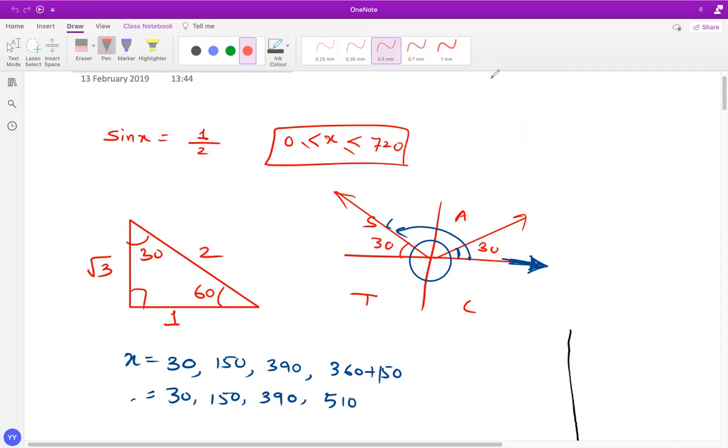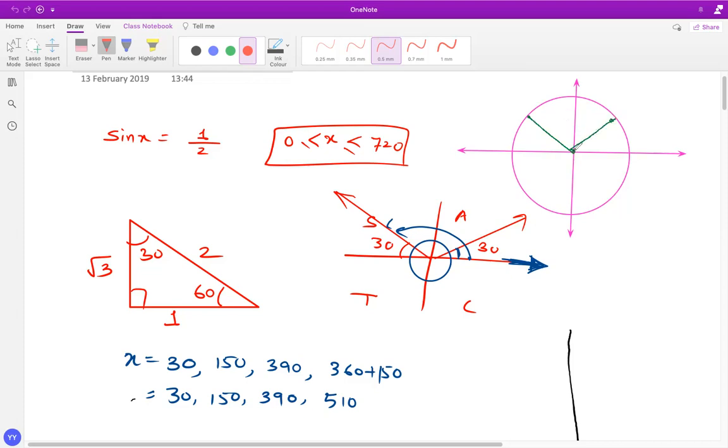So when you notice that there is a simple question like sine x equals to half, what I recommend is follow the first step, that is marking on the unit circle. Where is your possible position of the angle? So let's say here is the unit circle that I'm going to use to solve the questions. Now, since the ratio is positive here, the angle is going to be either in the first quadrant or in the second quadrant.